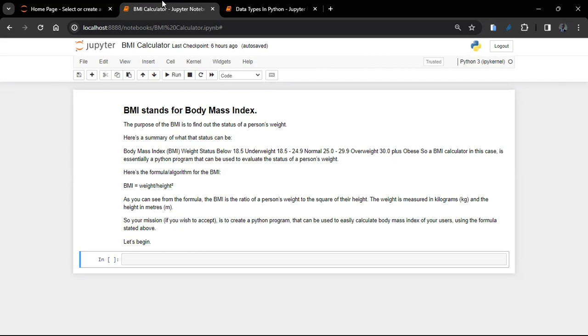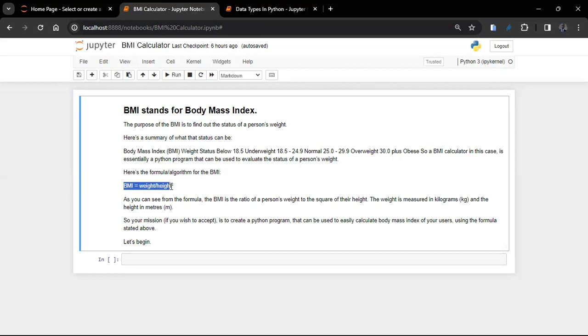You come up with a program which calculates this formula, and then you print out either on this, below 18.5 should print out that you are underweight, and still the BMI.